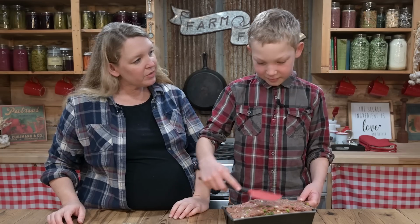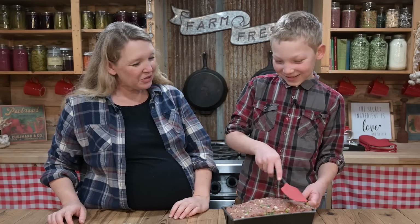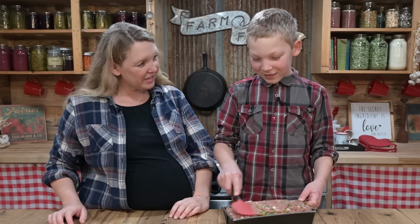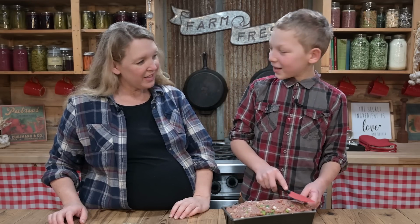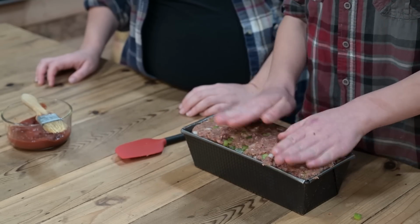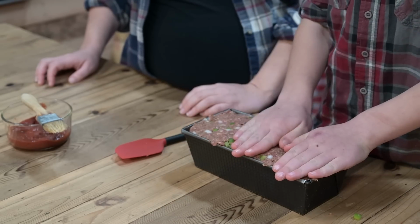When you're cooking in the kitchen, would you actually use a spatula? I don't know. What would you use? Maybe my hands. Maybe your hands? I think that might be a little easier, huh? Yeah. Are your hands clean right now? Yeah. Okay, go for it. Just give it a good squish. Make sure there's no air pockets in there, huh? Nice.